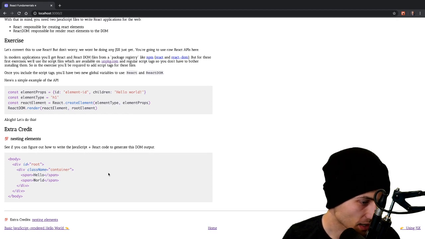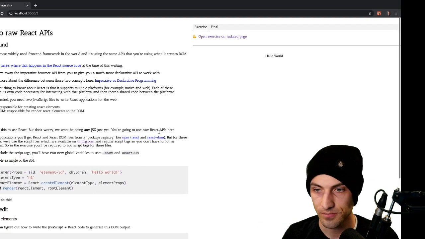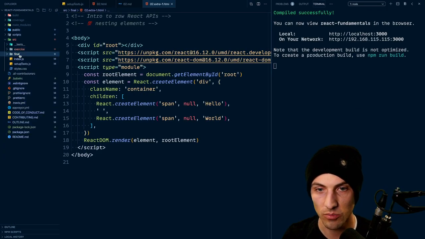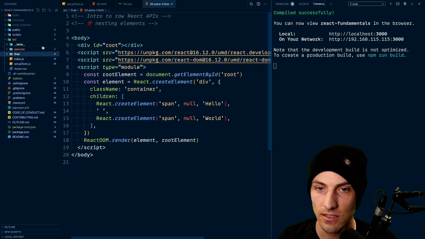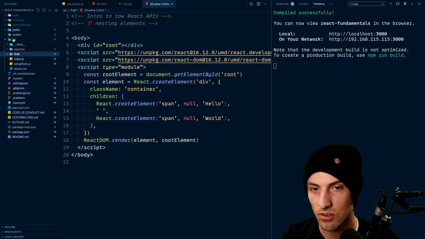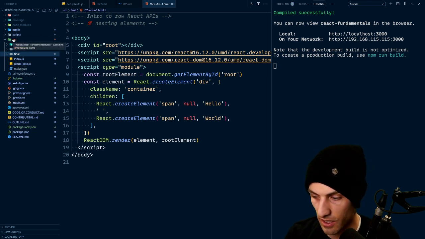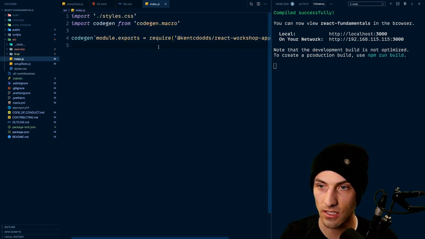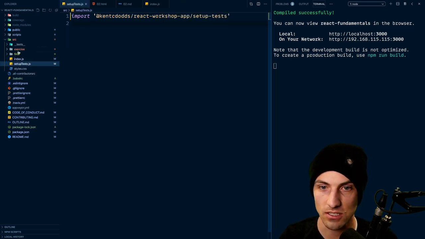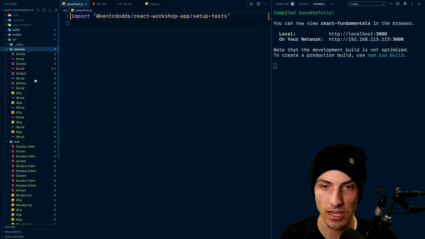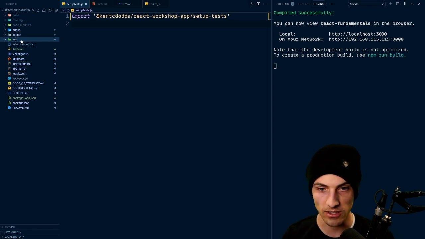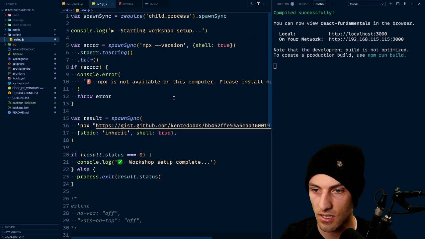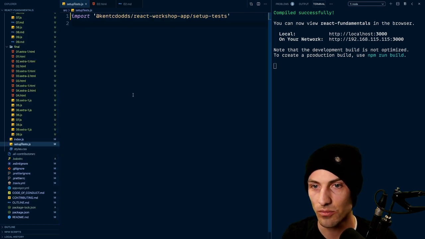I meant the React repository you're working on. So the repository I'm working on, or the project, the Can't See Dots React app thing that this whole stream is about, is enabling me to really easily create workshops and then propagate updates to the way the app works. So I just make a source. I have an index that does just this, a setup test that just does this, and then all the exercise specific stuff goes in here, and I have some tests in here. So I don't have to do anything other than those things, and a setup script right here that does this. But that's it. So that's the goal, and it's working.